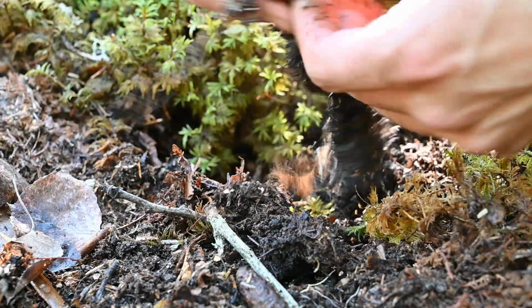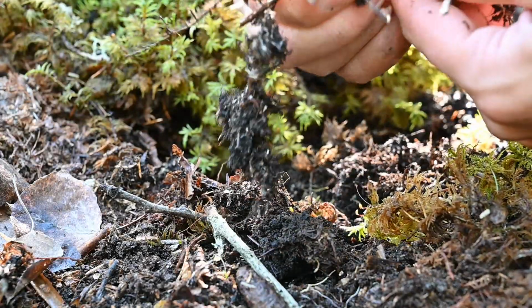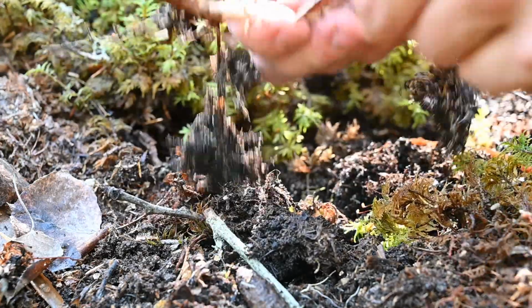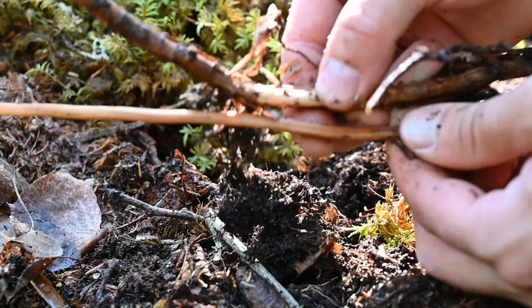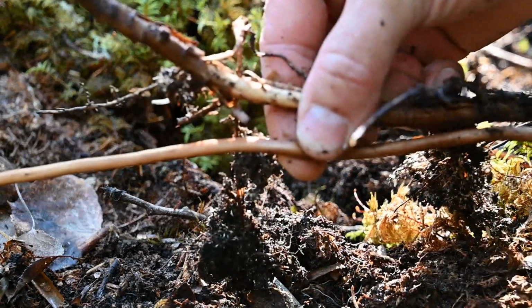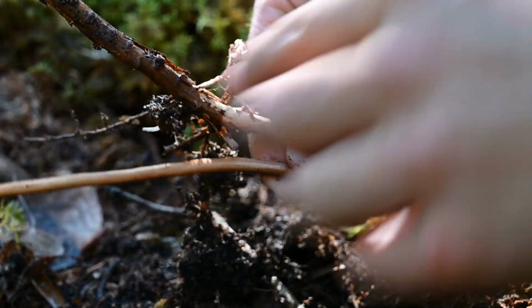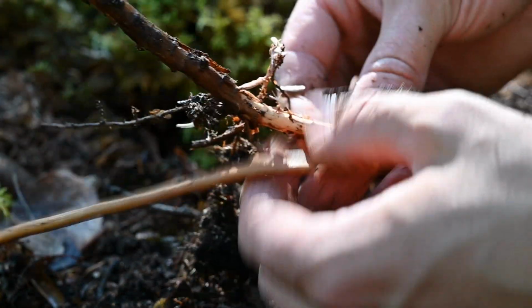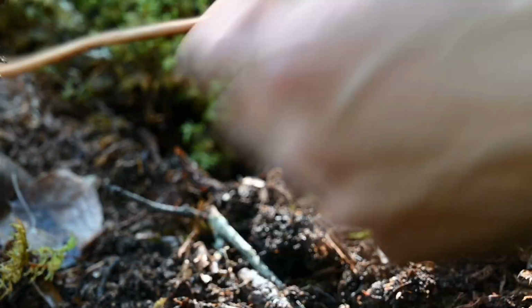Now this guy here, you can see this one's from a live tree. There's some sap in it. It's nice and white compared to this one that's a darker color. So live, good, dead, not good. So when you're in an area, you want to make sure the trees are live and healthy in that area.